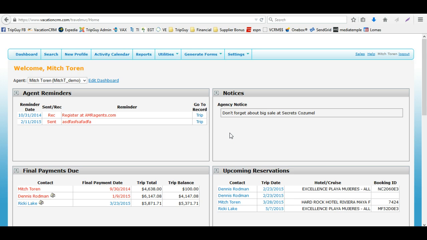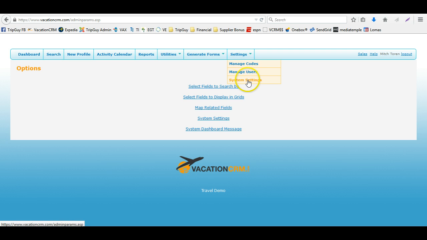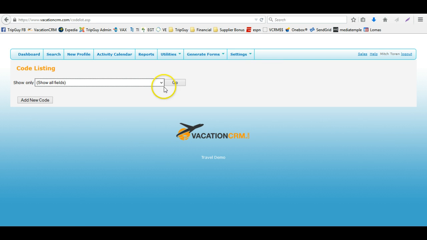Some of the things we've put is like group codes, discount codes, promo codes, reminders. You have basically, as an admin, control over what you want to put. And you control the order that they're in, etc. That's the system settings, the user settings we got to. The manage codes is the one thing we didn't.